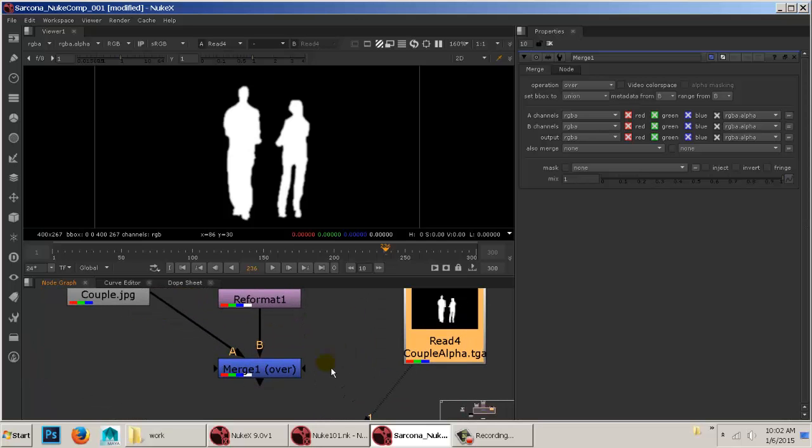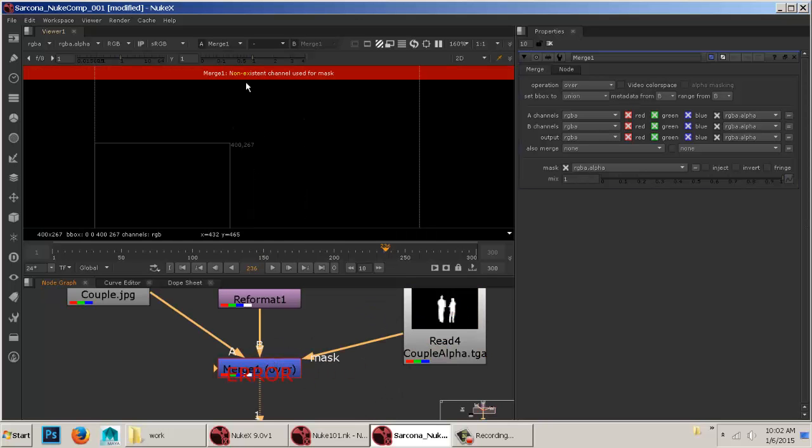You'll see that the merge has a couple of arrows. It has this one here, which is an A2, so if I'm connecting something else to this, I can connect that to it. And on the right side, it has this mask. And that's what I want to use this for, as a mask. So I'm going to use this as a mask, preview this, and I get an error: non-existent channel used for mask.